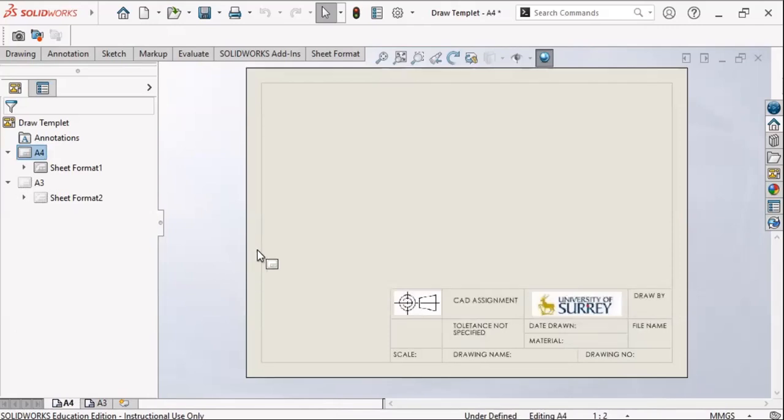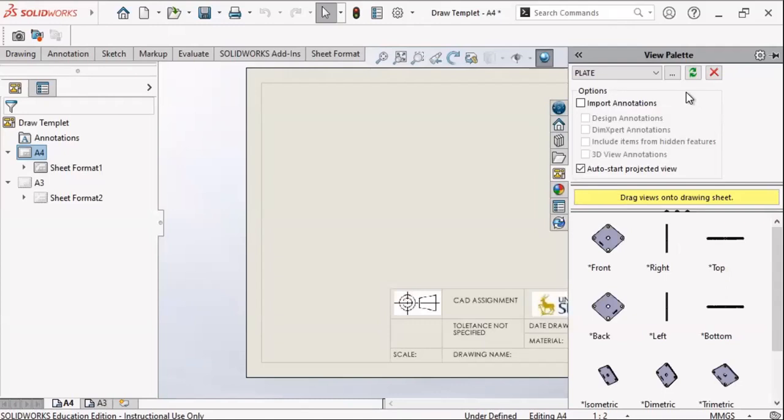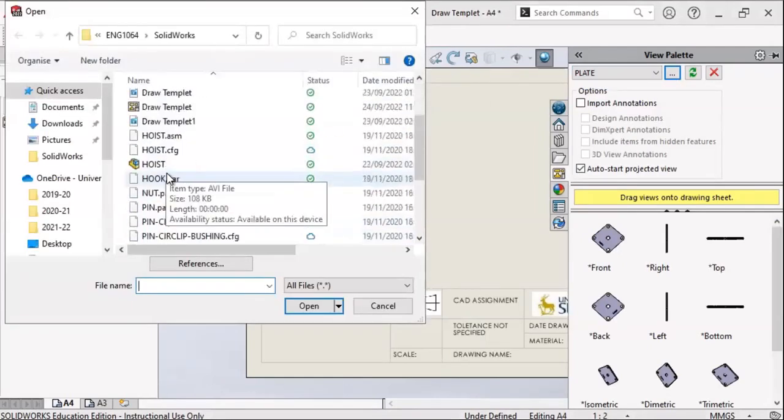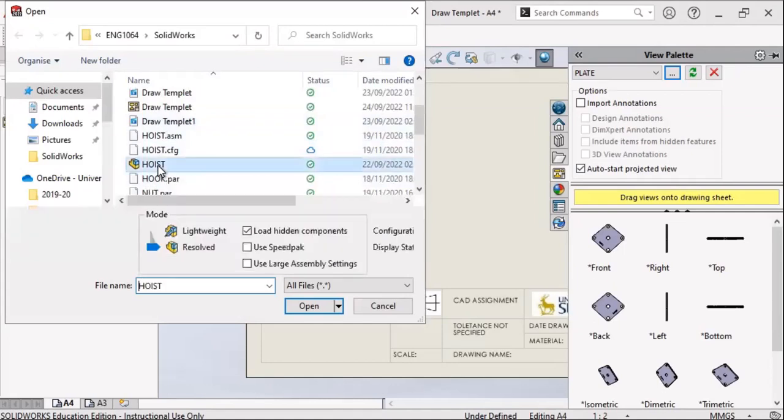To bring the component drawing in, you need to click on this view palette. Then it allows you to access the directory where you have the parts in. So here I have a part like the plate. That's the component. If you click this down, you'll see I have other parts, like this assembly, hoist.